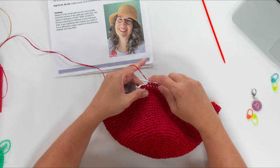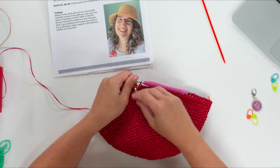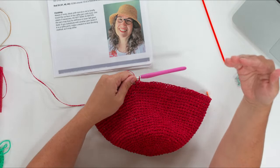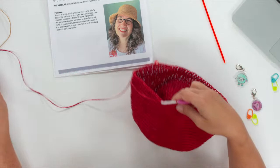All right. So I worked all the way around in half double crochet to the end. And so that was just sort of our setup round. So now we can do what's called a half double crochet through the back bar. So this took me a little while to figure out what this back bar business is.